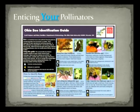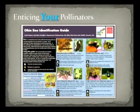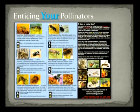So we talked a lot about those solitary bees, those native bees. If you Google Ohio's native bee identification guide, this is what pulls up. This was done by Mary Gardner at OSU Extension. And you can see it shows you the bee, what it looks like, what its habitat is, where you'd normally find it, and how to ID it. It's a 2-page, really cool laminated sheet. You can purchase them as well, but I print this off and then laminate it, so that way I've got my native bees right on a little thing I'll bring out to the garden.